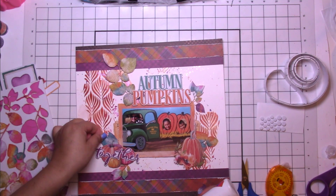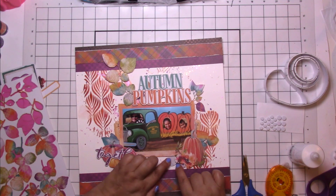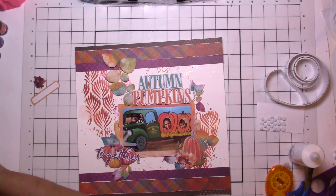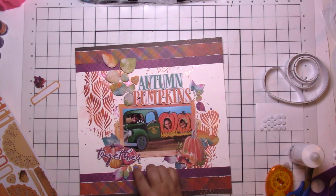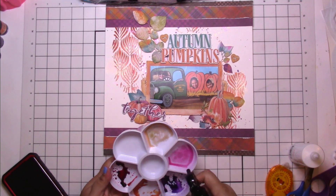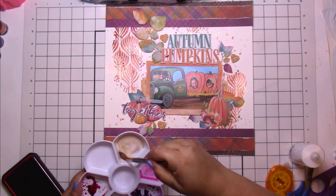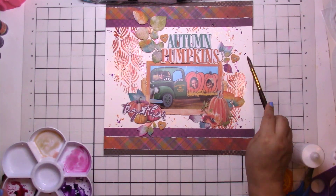I think it worked out pretty good — look at that! And that purple one, put a couple down there. I also found these cute little heart buttons that were just part of an orange pack I have, so I put three of them there. I got my trusty palette out, gave it a little water, and used the colors a little bit more to add more shimmer, sparkle, and color to the final layout.